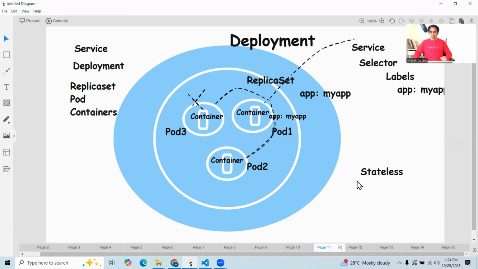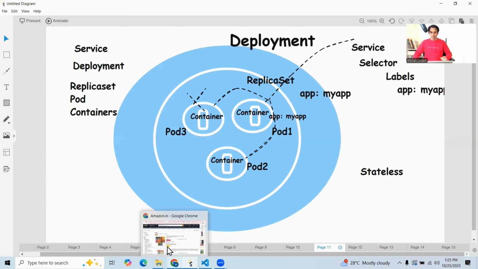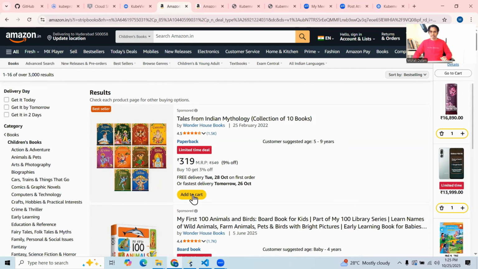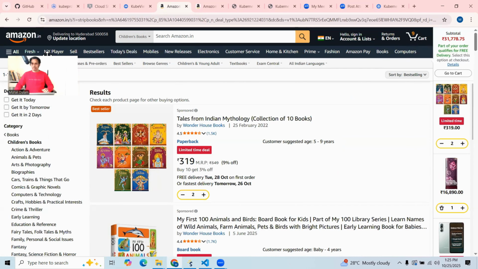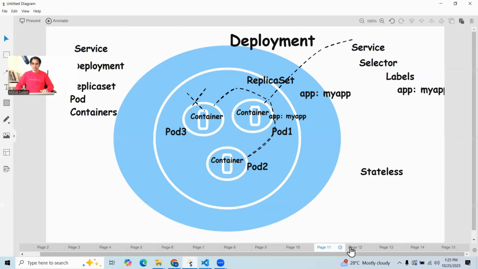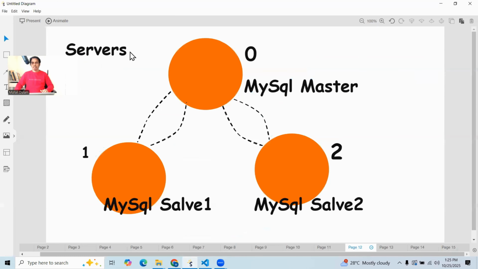Now, let us go to the next section. Once you complete the purchase, we observe things like add to cart, right? So we need to store all these products. Also, we should not lose these products if any add to cart server goes down. Right? So in that use case, let us try to use StatefulSet. Just see here. StatefulSet generally will be used for things like DB servers, messaging, right? These are all scenarios where we are going to use it. You see, this is the scenario you can see.